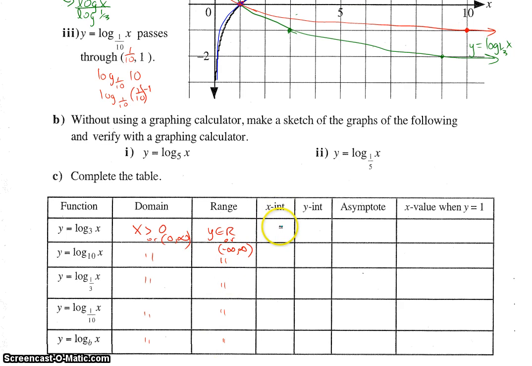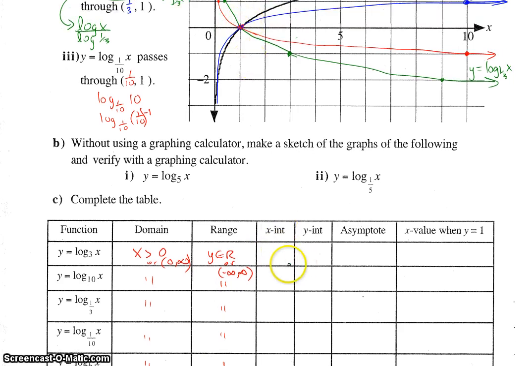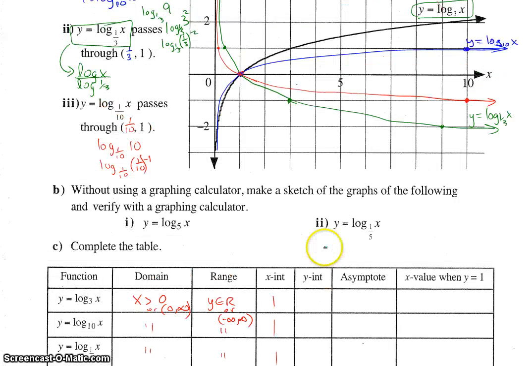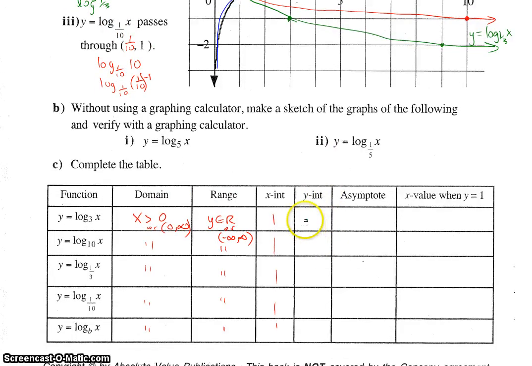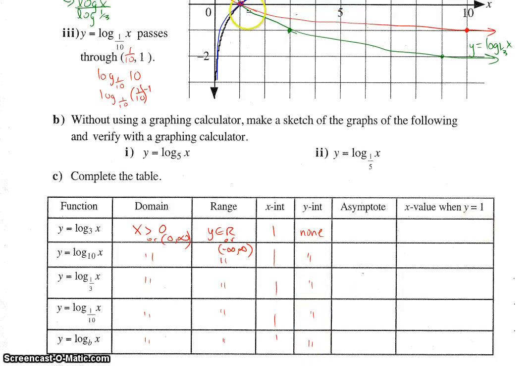Okay, x-intercept, as you notice when we were talking, the x-intercept for every one of those graphs was 1. That's easy enough to write down. And the y-intercept, did you guys notice? It didn't cross the y-axis, did it? So for y-intercept, we would say none. And that seems to be the same for all as well. Okay, asymptote. Every time one of those graphs approached the y-axis, it didn't quite cross it. So that means our vertical asymptote in particular is the y-axis. How do we describe that with an equation? Well, everywhere on that y-axis, x would equal 0. So that would be our asymptote.